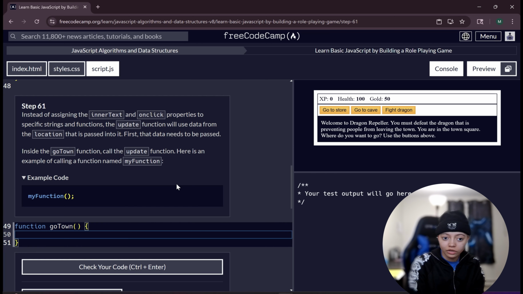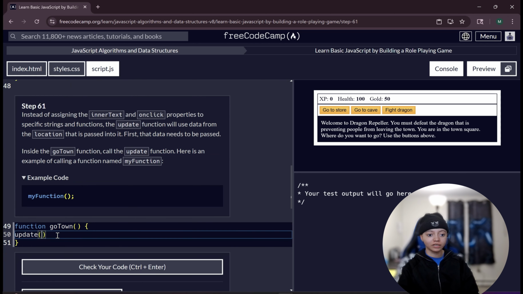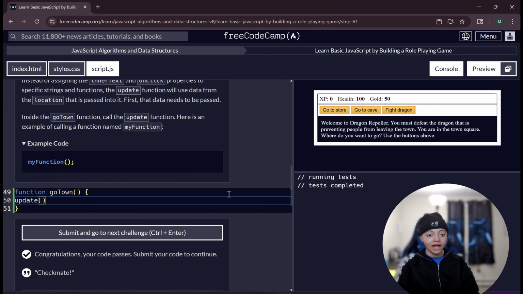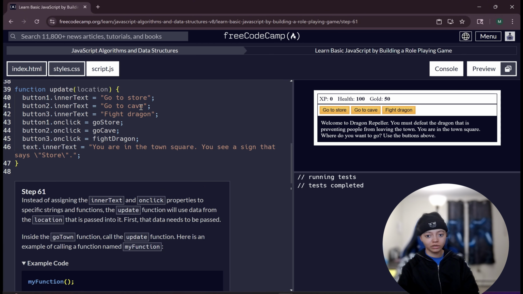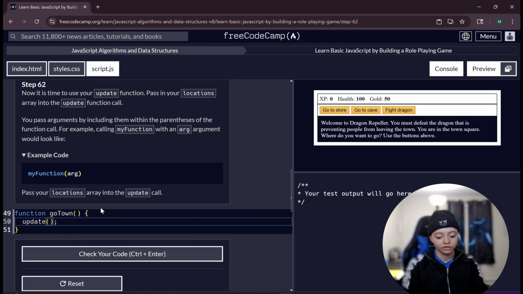Oh, you could do that. That's crazy. So now this is even more crazy. So they're showing me how to call a specific function. So we put it in here to be able to show myself how to call it down here. That is insane. So basically whatever is in there now, oh, it still doesn't work, but I think it's because I need to use the word locations to update. So we're literally doing locations.